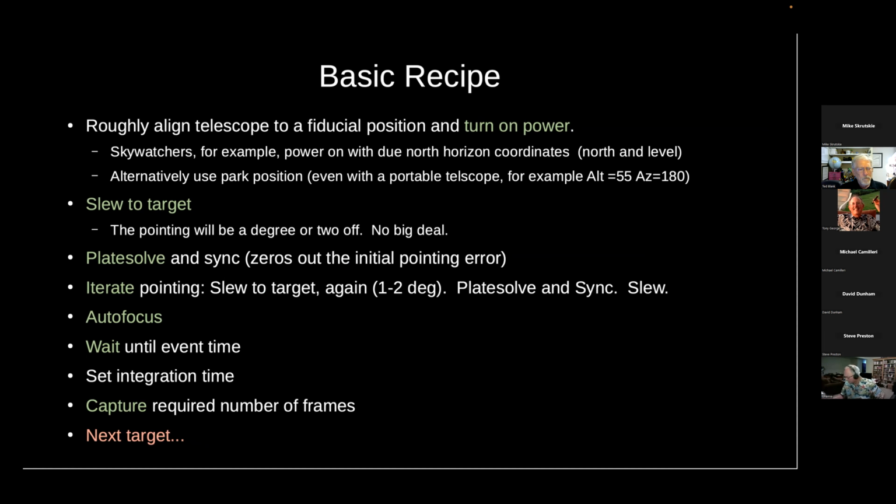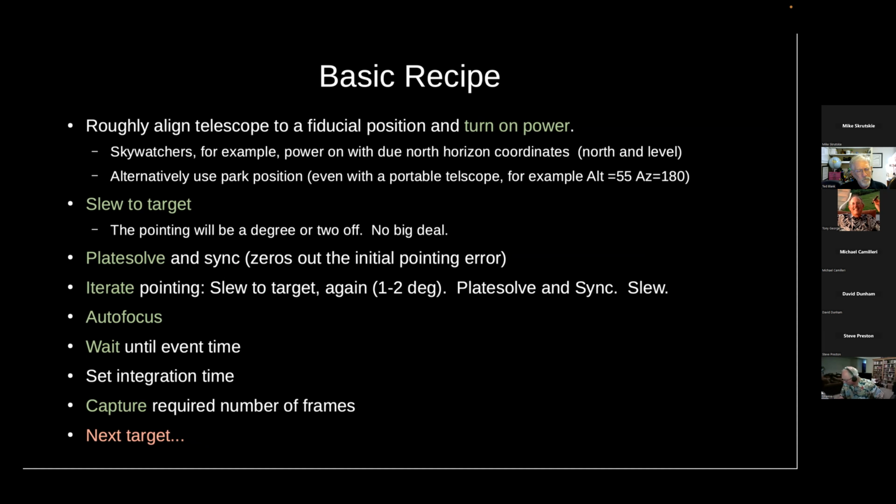You're going to miss because you lined up the telescope by hand to within a few degrees. I usually hit about a degree away from where it's supposed to be just by doing this. But the whole point is your next step, plate solve, is going to take the star field. It's going to determine where the center of that field is. It's going to update the telescope coordinates to the pointing of the telescope. And now your uncertainty in pointing is down at the arc minute level or so.